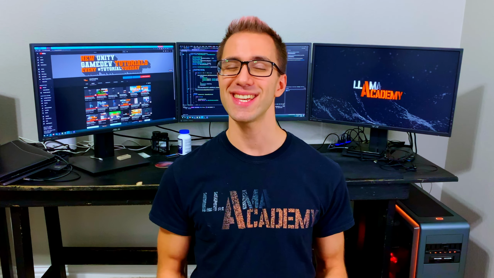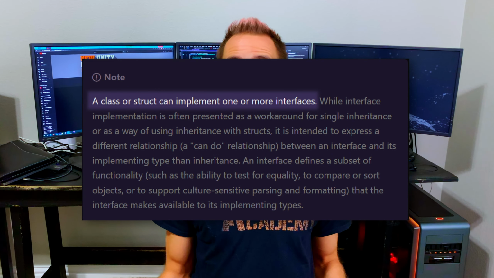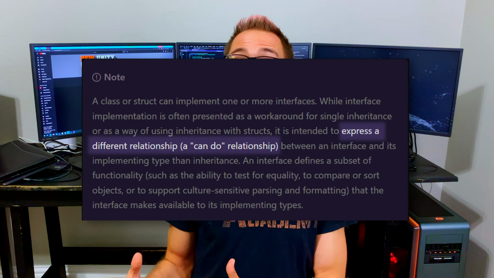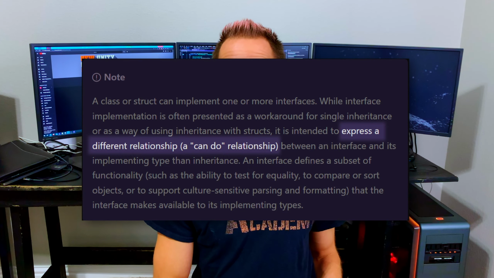One thing you can do is implement multiple interfaces. I know we haven't really talked about interfaces in the series. We're going to today, but that is a key distinction, that an interface is distinctly different from a parent class. We can extend one parent class, but implement multiple different interfaces.